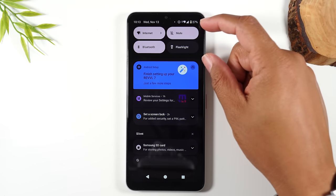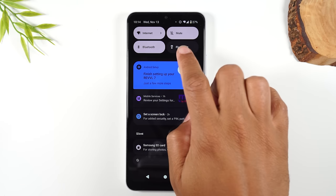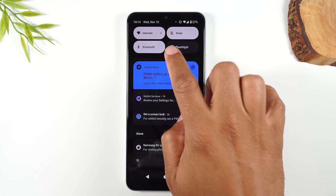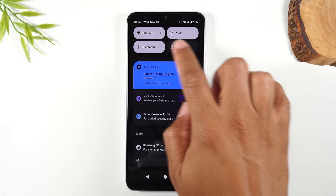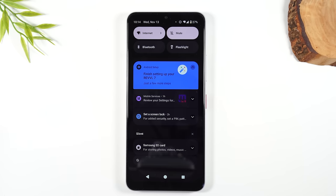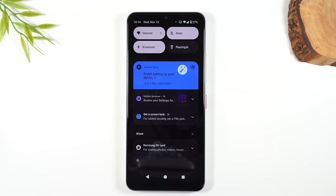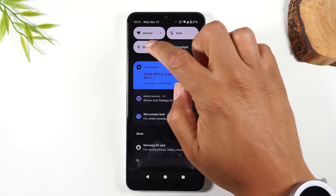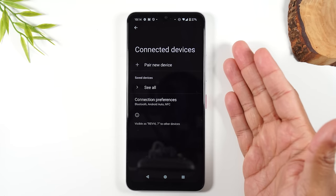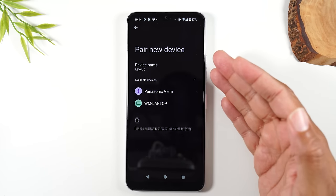At the top of the screen you'll find what are called switches — shortcuts to the most frequently used options in the settings. For example, if you wanted to connect to a Bluetooth speaker, make sure your Bluetooth is turned on. If a button is lit up white it's on; if it's darkened it's off. Tapping the Bluetooth icon toggles it on or off. If you have a Bluetooth device you want to connect to, hold down on the Bluetooth button for one second and it will take you to the menu where you can connect to a new Bluetooth device.